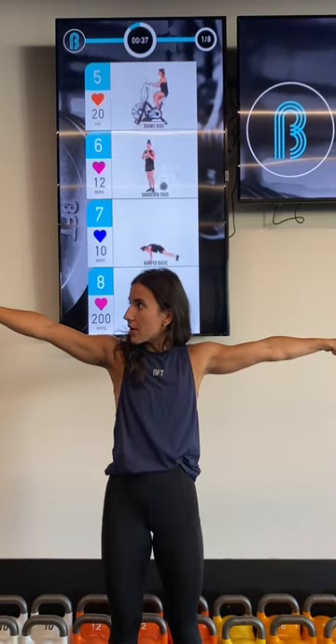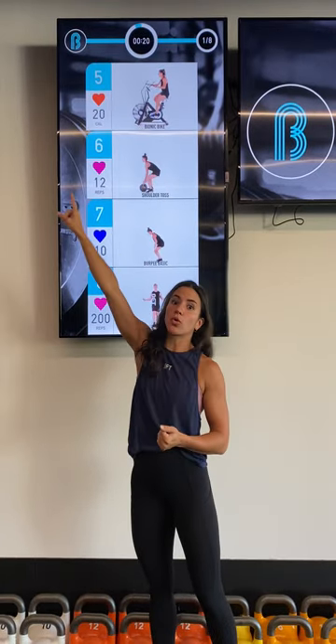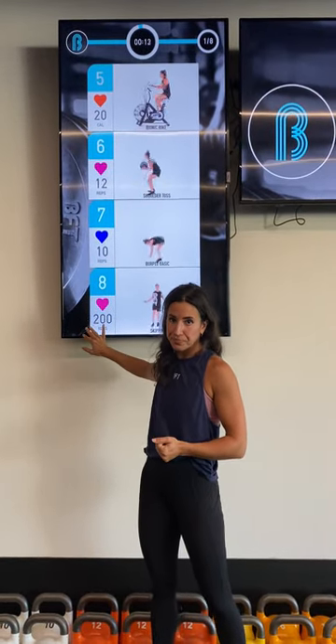These medals show on a tile on the outer screens of our studio here. When you come in to train, there's a small tile with your information. It shows what percentage of your maximum heart rate you're working at at that time, and the color of the tile tells you which zone you're in. So the goal is that if you were on station seven, you want your tile to be in the blue zone. Then when you swap to eight, you want to get your tile to that purple color. At the end of the session, once we're done, the tiles flip and show you what your PXI was and what medal you got.